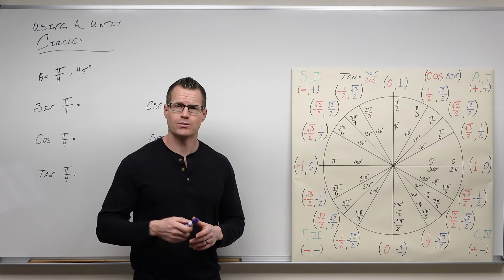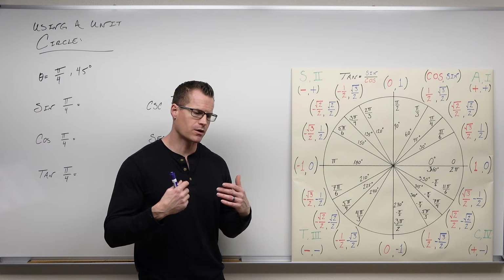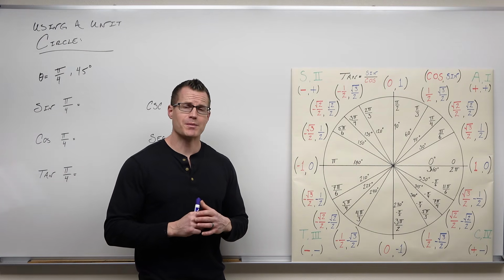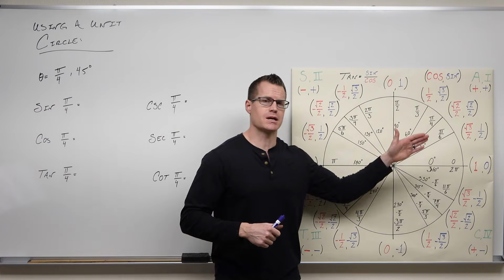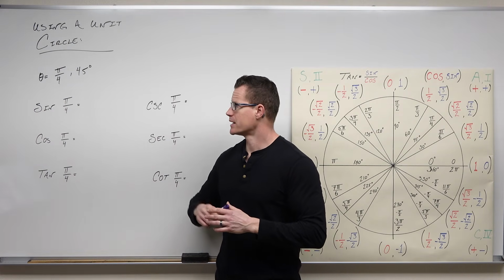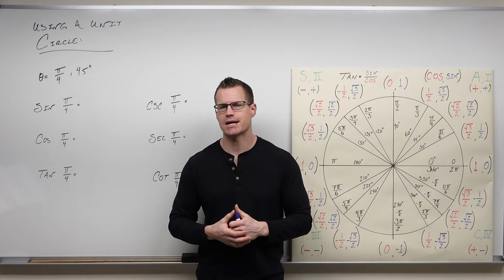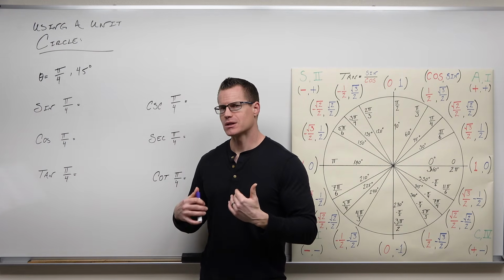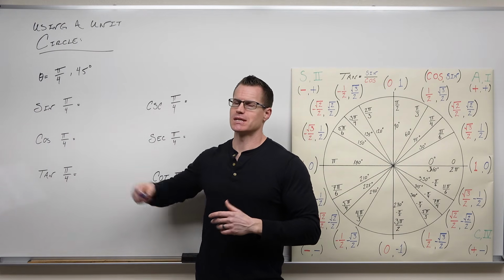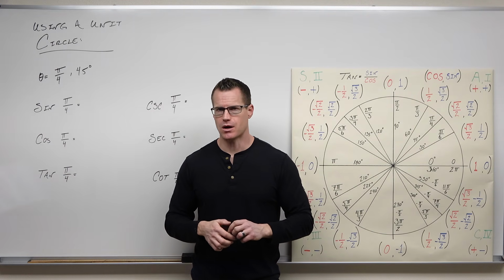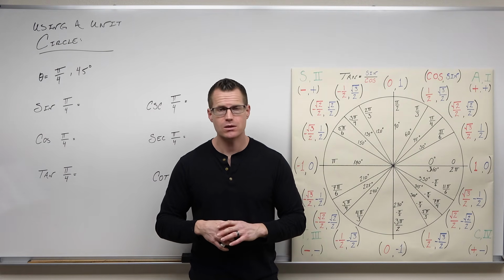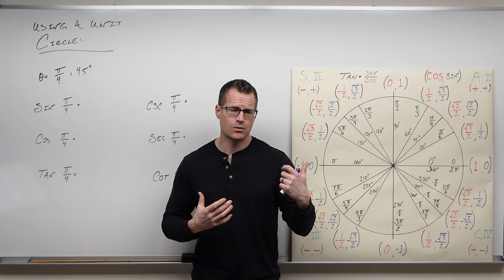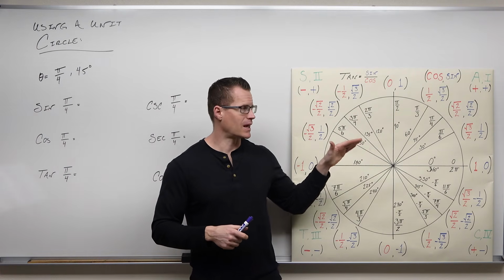Let's get right after it again. We're going to take a look at pi over 4 and find all of our 6 standard trigonometric functions from that pi over 4. Remember, pi over 4 and 45 degrees are exactly the same. So you can see it written both ways. Sine of 45 degrees is going to be exactly the same as sine of pi over 4. I just have that on there so we get used to it. Mostly we're using radians as we continue. So I'm going to use that the most often, but please don't let that sway you. Please understand that either way, you're going to get the same exact relationship amongst the point and the angle.